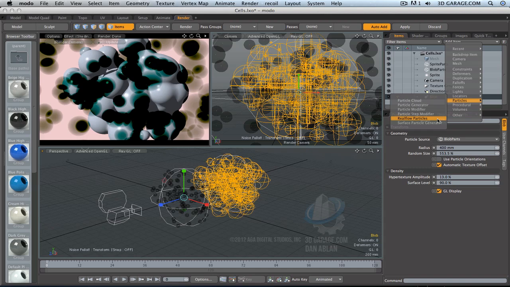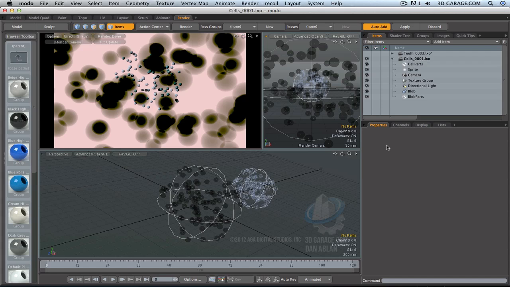Now, if you're not familiar with RealFlow, it's a wonderful particle simulator. I used to use it years ago, and then it got famous and expensive, and I can't afford it anymore. RealFlow people. And it will generate animated particles. You can bring that data in and then attach these blobs to it and render them out. Well, I'm going to do something kind of similar, but on its own.